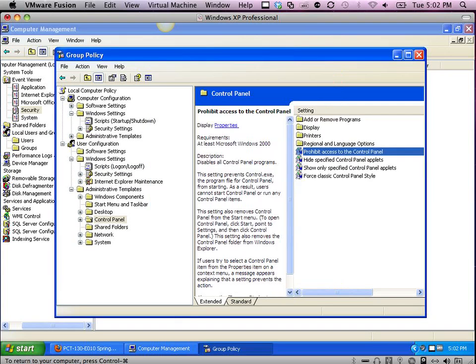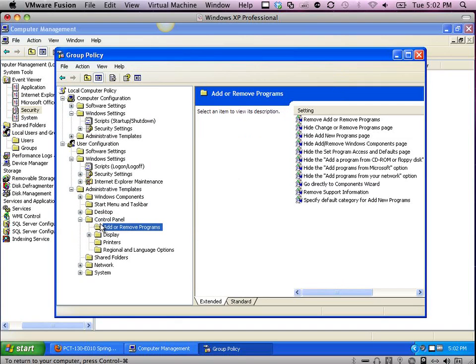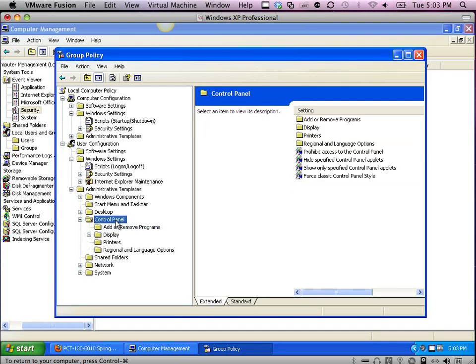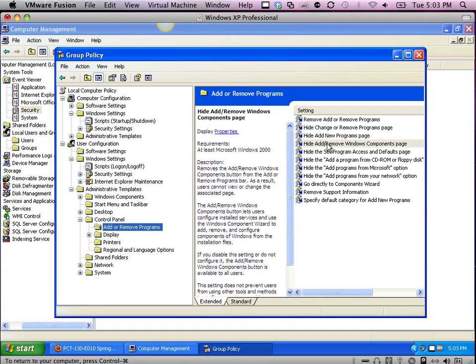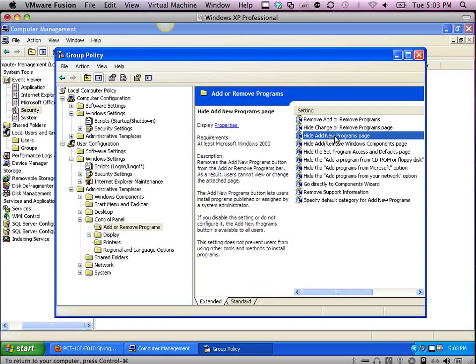You want to do that all the time. All right. Now also, you can prohibit certain areas, like say, for instance, you want to prohibit adding or removing programs only. You don't want the user to be able to add or remove any programs. Let's see. I think there's actually one here. The components. Yeah, I can do that.